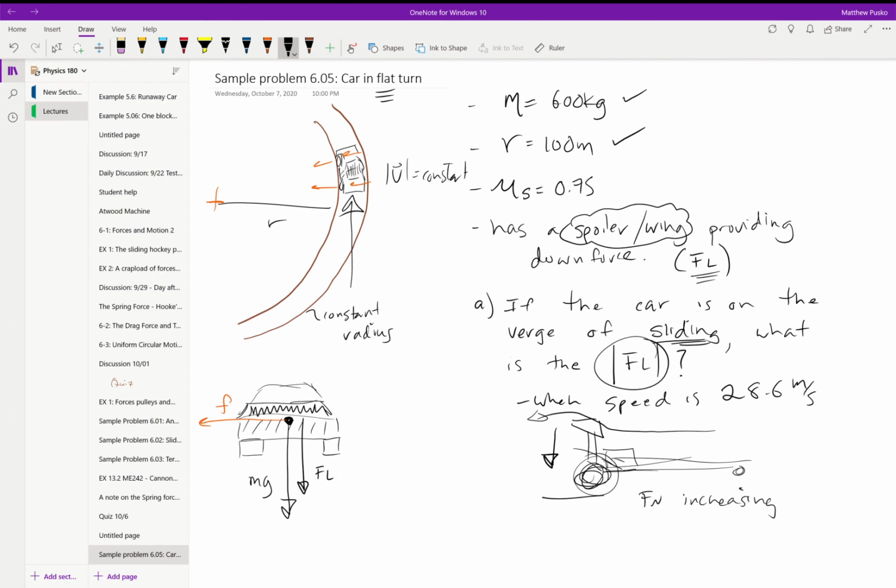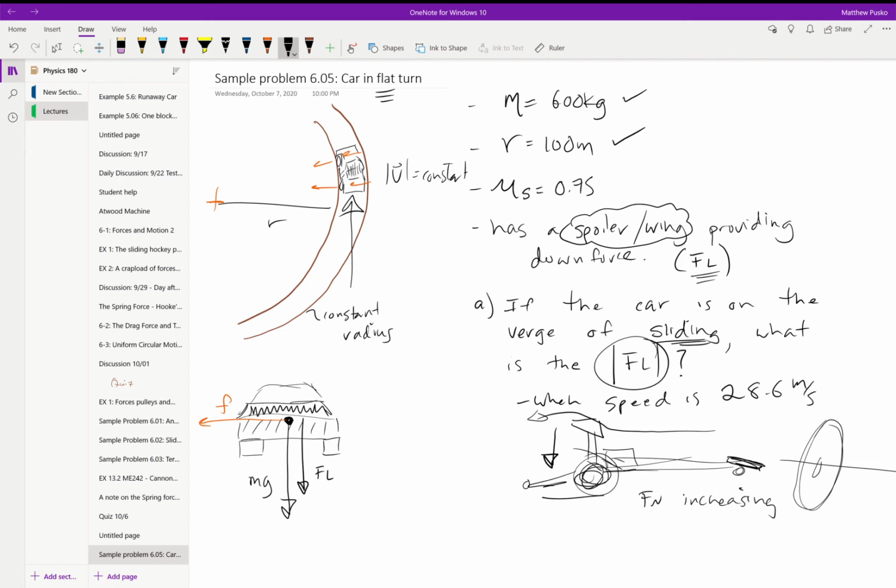The whole point of the spoiler is to push the car down to the ground so we can take faster turns. There's also a spoiler in the front to keep it from doing wheelies, along with the wheelie bar. You want to keep the tires in the front on the ground because they're really tiny and skinny. They're like bicycle tires, and they're just there for steering. They don't put much friction down at all, right? That's the whole point. They're so thin and small that they don't put down much friction. They don't decrease or cause any losses in our system. We want as much power to be delivered and as little to be taken away.